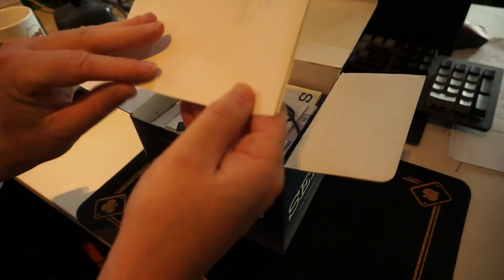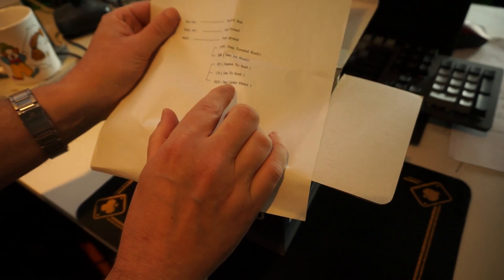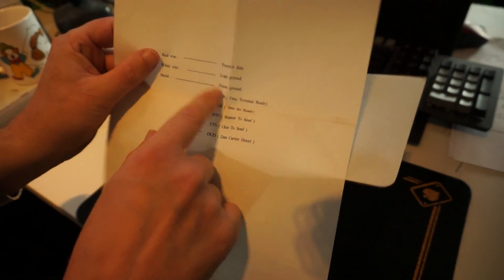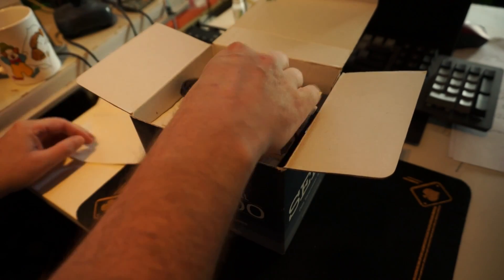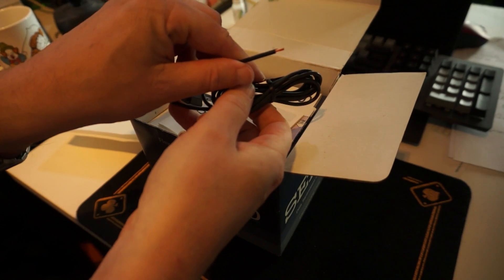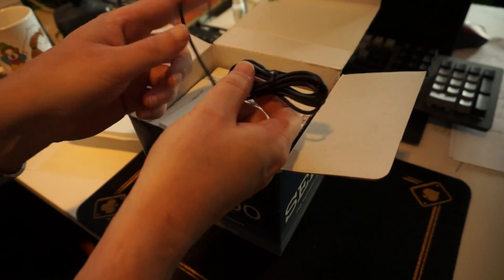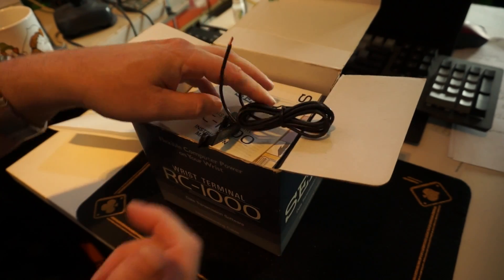Look at that. Oh yeah, the computer connection — we have to solder a connector on it because it's not on there. I saw that on the picture. But that's an easy fix, this is trivial. And I will immediately put a DB9 on there. It used to come with a DB25.